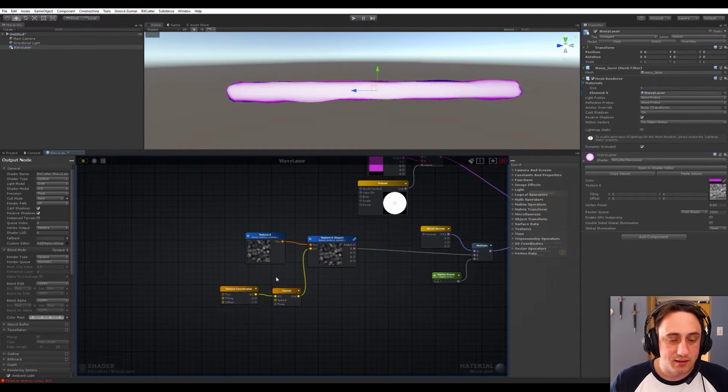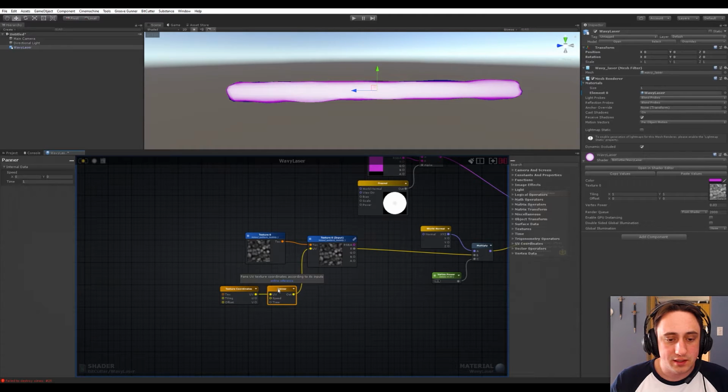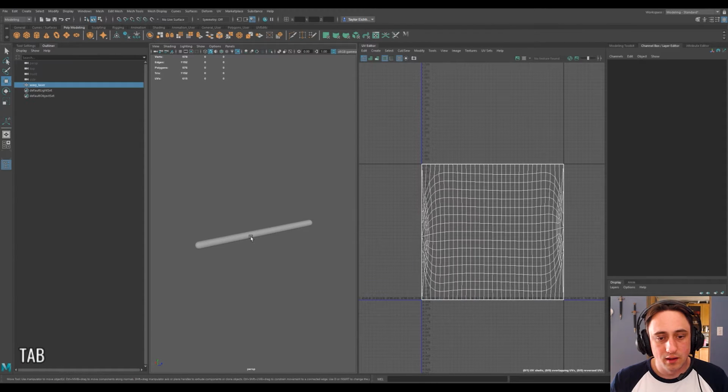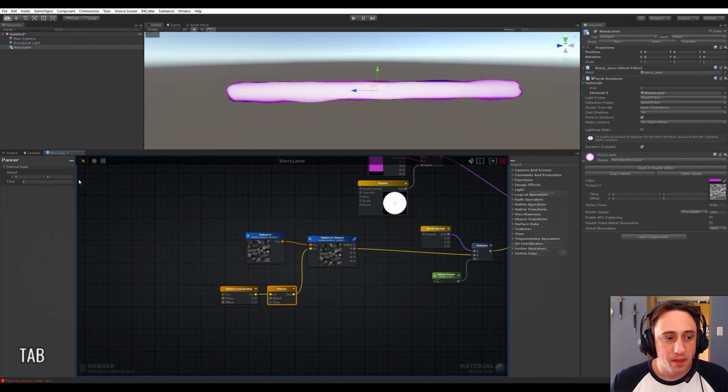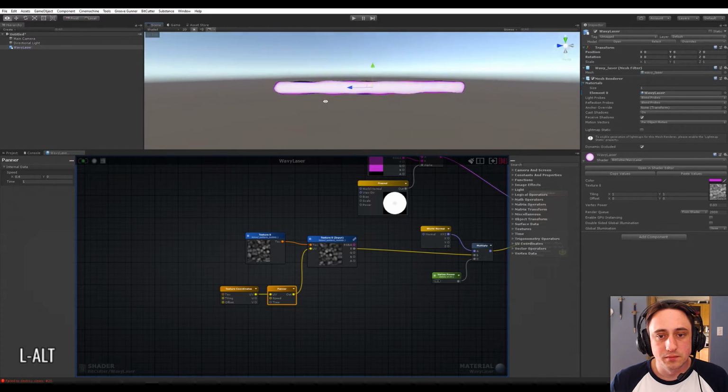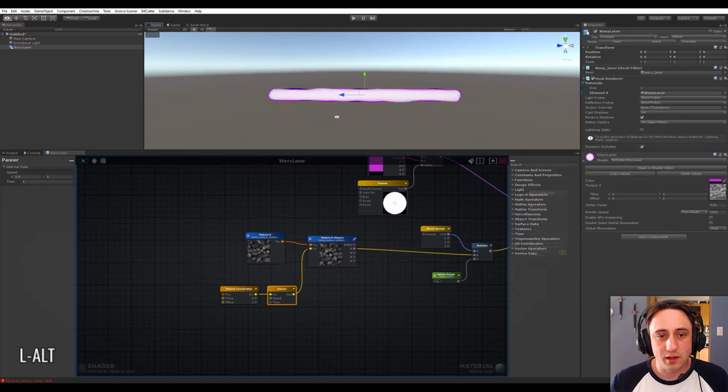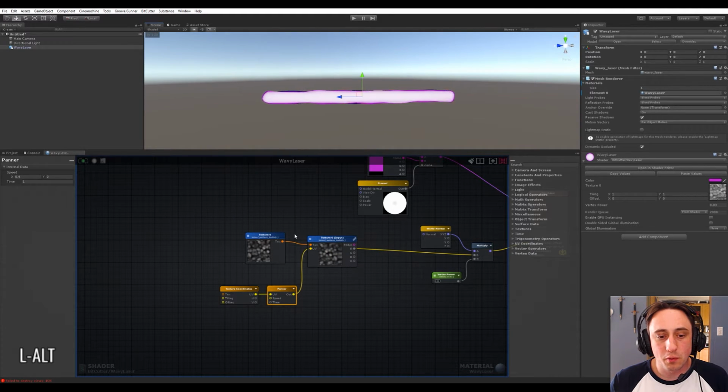Now, nothing's going to happen yet, but if we clicked on this panner and we set the speed of the X, because remember, our UV map goes from left to right, and that's Maya, right? Left to right, start, end, whatever way you want to look at it. And so let's put this up to 0.4. And this starts panning automatically. And if we hit refresh, oh, that's kind of cool. It's panning, it's working. We got a little bit more work to do though.